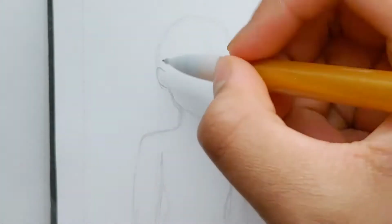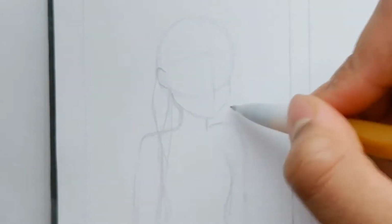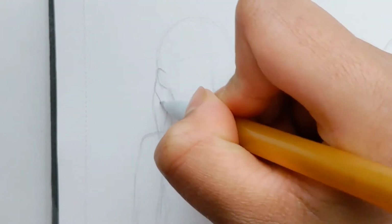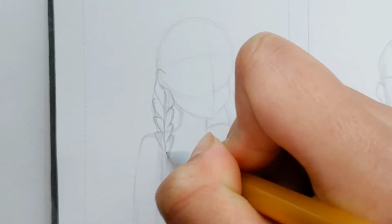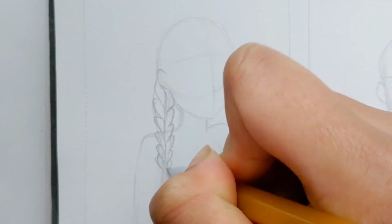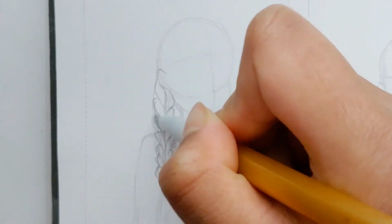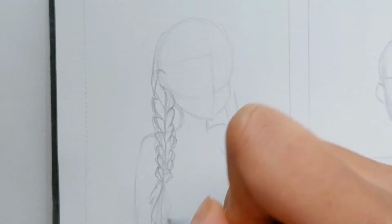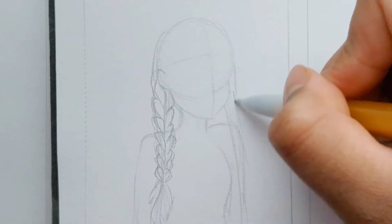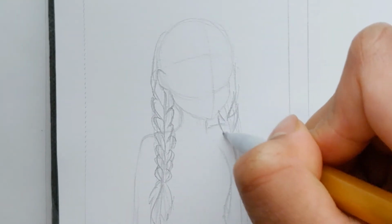Now let's go into braids. How to draw braids. So, first you want to start by making a few lines to get the general idea of how you want your braid to go, like if it's straight or wiggly. Now draw heart shapes from the top to the bottom, and you need to alternate which side of the braid you draw first. So if you go right, go left. And then you want to make the tip. Now repeat the same steps to the other side.